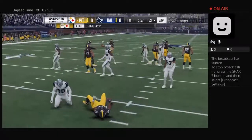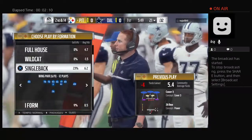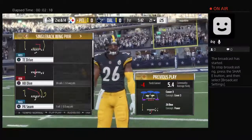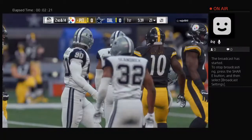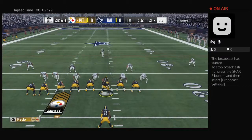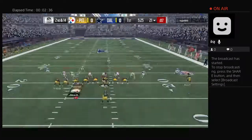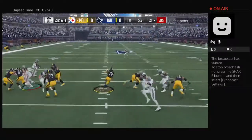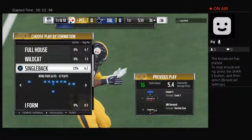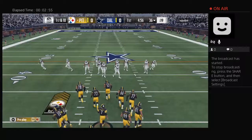Here's the first carry for Le'Veon Bell. And he'll wind up losing yardage here back at the 21-yard line. That'll be a loss of 4 yards on the play, and it'll bring up a 2nd and 14. Now the defense definitely showing blitz here. On 2nd down, it's Bell. And a big collision there as he winds up flat on his back at the 36. Pittsburgh getting 16 yards there and also a first down. So the run moves the chains, and here we go on first down.